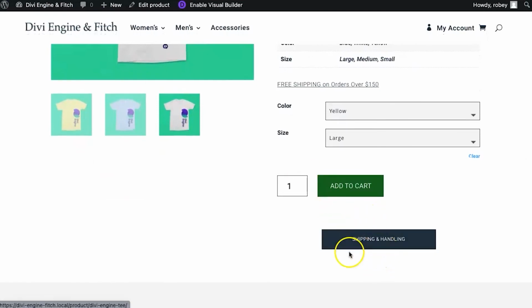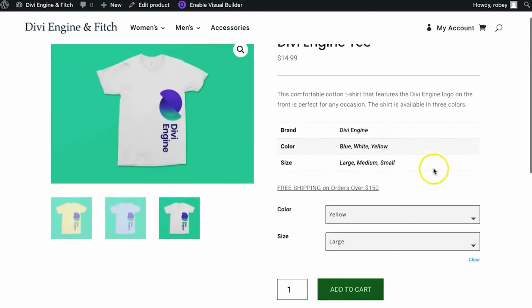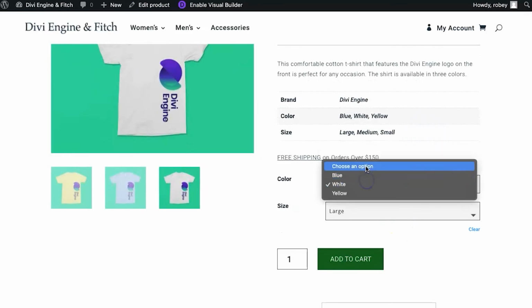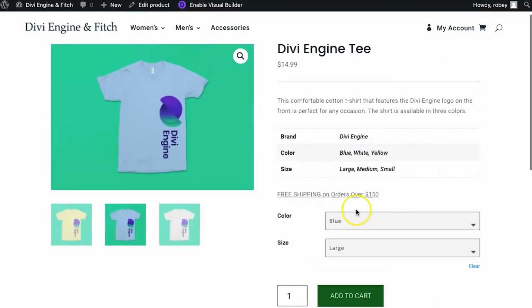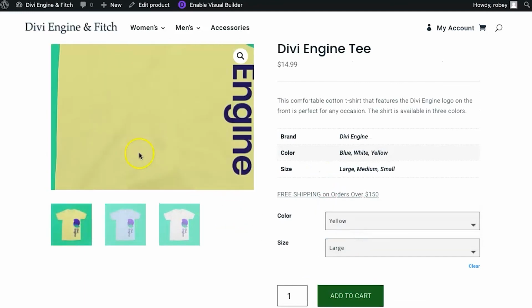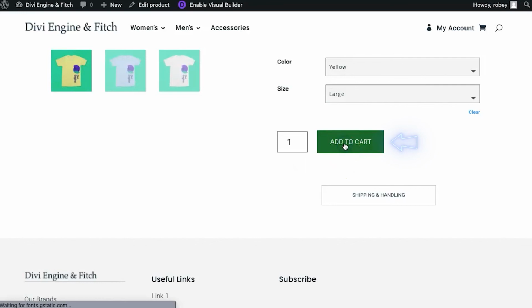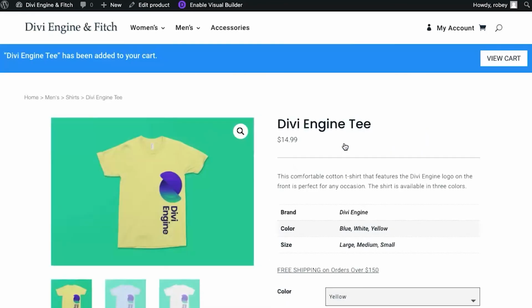Now again, this button that we created, you can have that link to anything, or you could go ahead and follow that tutorial that I mentioned earlier. But you can do everything as you would on the Abercrombie & Fitch site. It's even cool when you change the color of the shirt. It changes the image for the shirt. You can zoom in. You can add to cart. You can do everything. And that is it for this part of the tutorial.